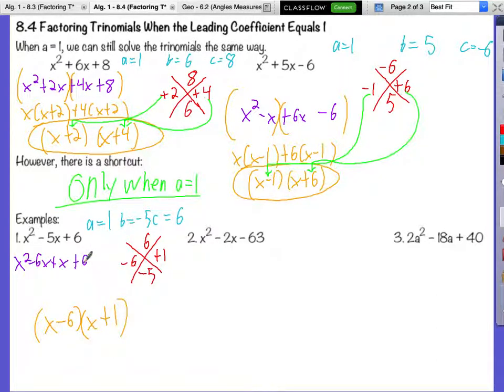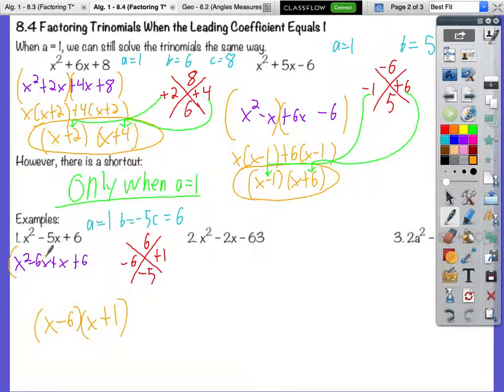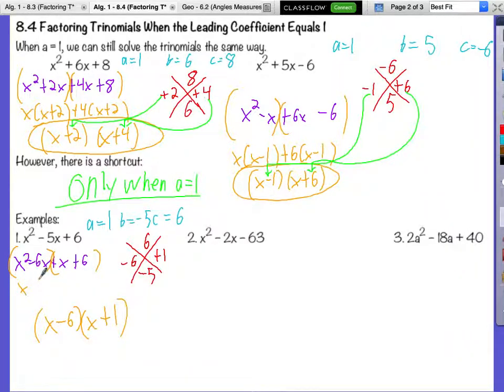Did you get a world record? He's doing a risky trick here in the middle. It's paying off for him. Look, we had a positive, because we had X and a positive 1 here, and an X minus 6. Same thing! Good stuff.